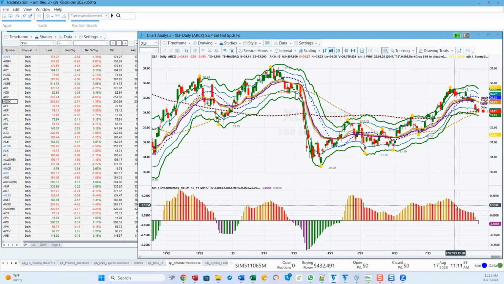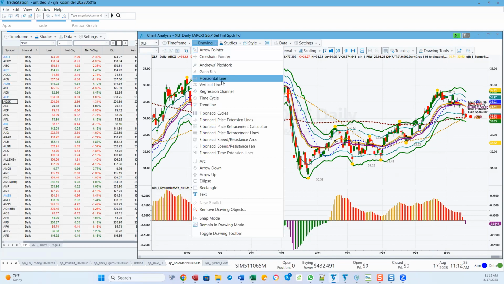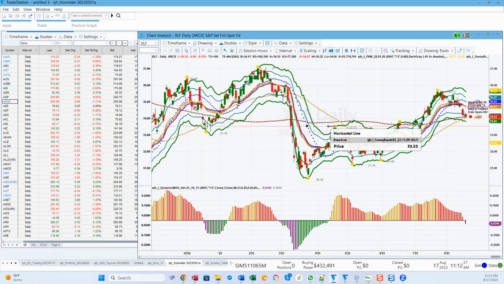You can also see at this point that now the purple line of the DMA is on top. So when the purple line's on top, I'm looking for short trades. Right there is the signal where the histogram is red. It was confirmed on this bar, and then we're short. Now with purple on top, we're probably looking at dropping to another attractor. There's one right in here, and that's probably where we're going.